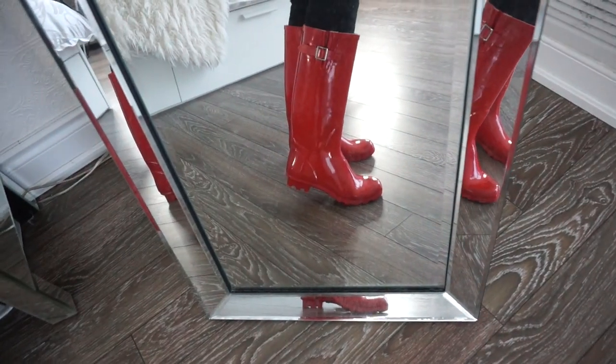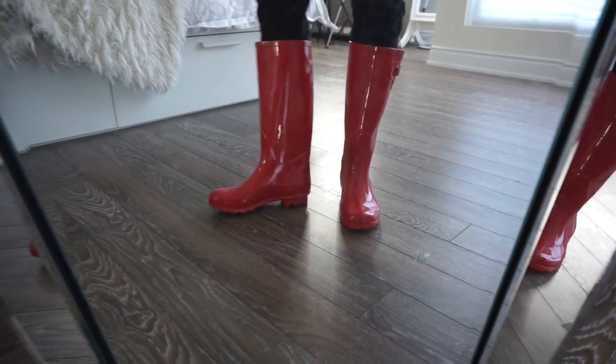Last but not least is a pair of rain boots. The original price was $29.90 but I paid $7.47. I got these in size nine since my foot is about an eight and a half to nine in boots. They are so cute and I don't already have a red boot, so for $7.50 these were a steal.